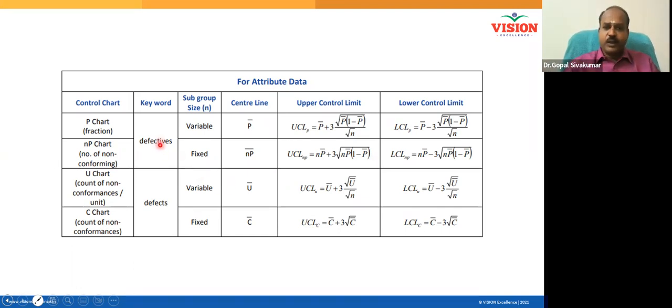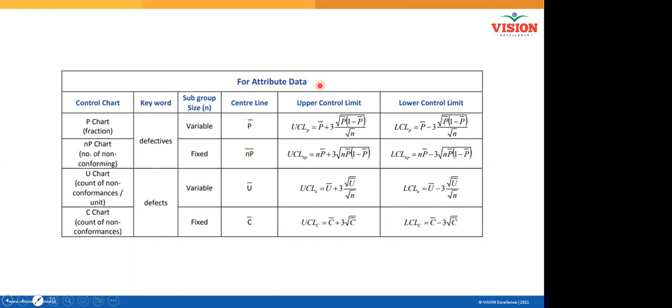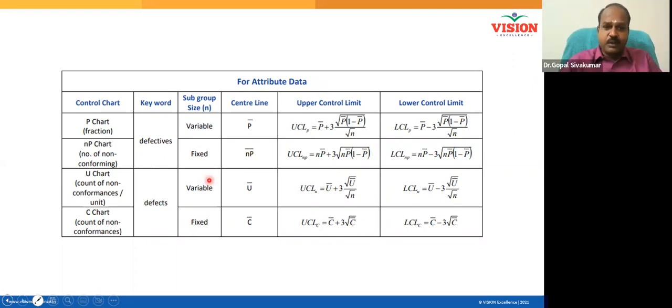See here. Now when it comes to attribute data, you are now counting the defects. Attribute data is countable data. All of you agree? Yeah, countable data, no dimension. Number of defects, 120, no units. It is just a number. It is not millimeter, it is not centimeter. And so the data is attribute.